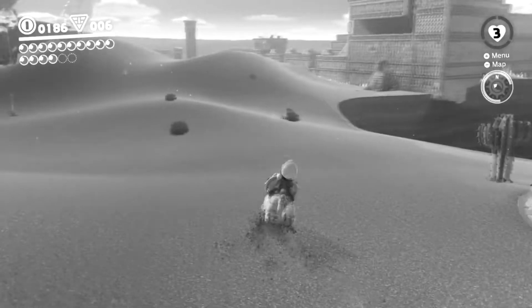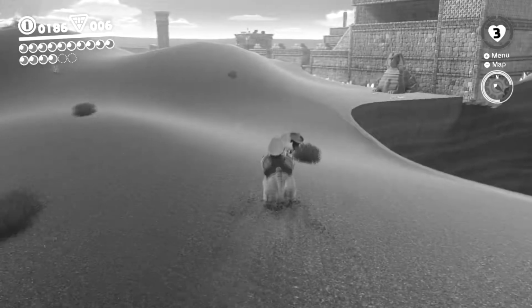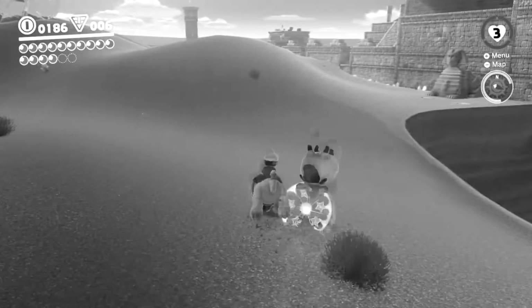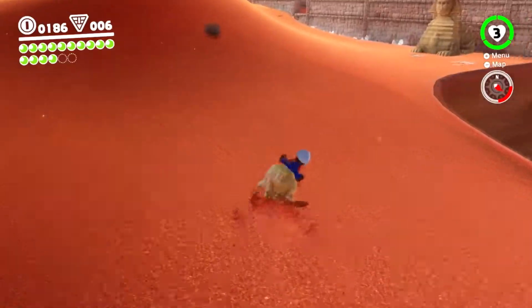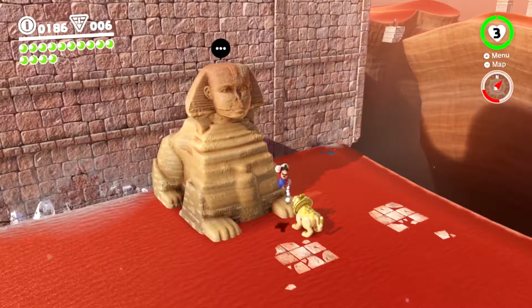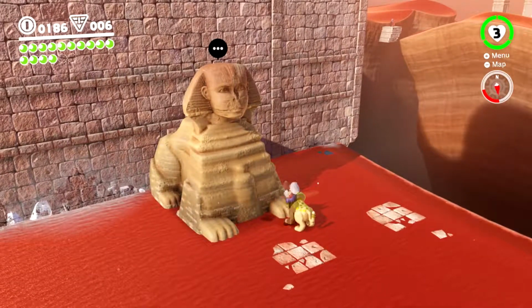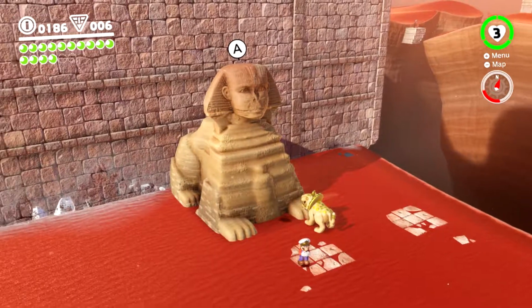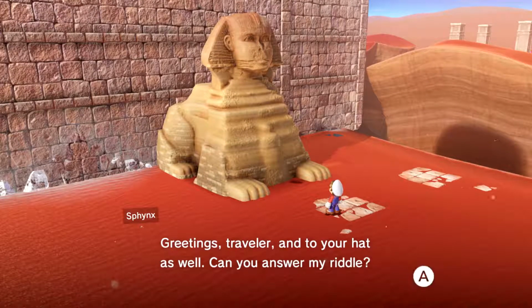Okay, so I just want to point something out here. After complaining about not being able to find the sheep, I run straight into it with the Jaxi and don't even notice. How? Anyway, over here we have this good old friend, the Sphinx, and I'm pretty sure he gets us moons if we do stuff. Okay, greetings, traveler, and to your hat as well.